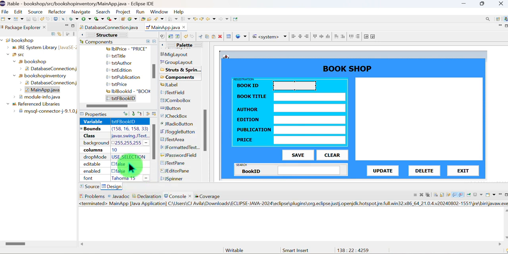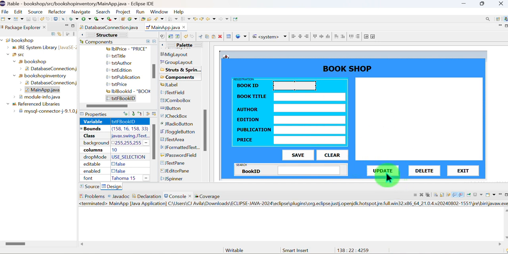As you can see, the editable option here is set to false, and the enabled is also set to false. Later we can just enable it if we want to make an update.